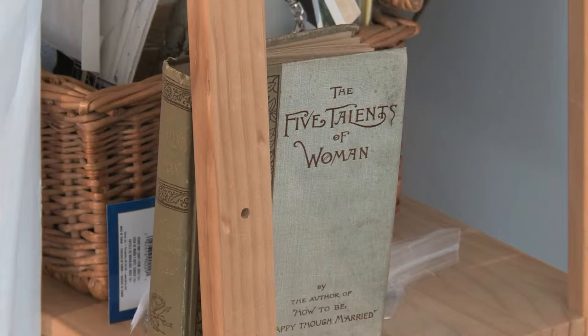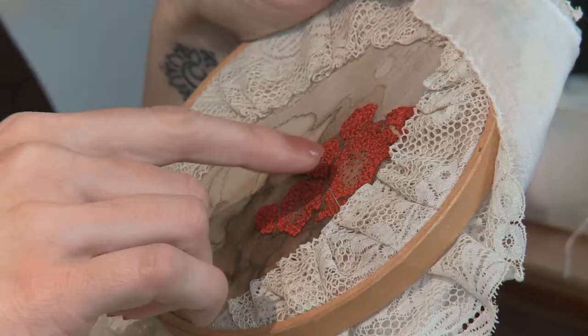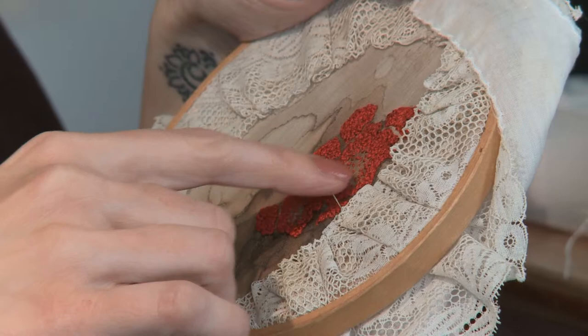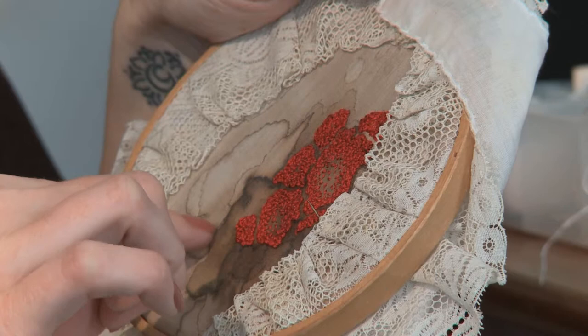On this piece I have some antique lace that was actually my great-grandmother's. I sewed that on first because I wanted to make an area within the stain where I was going to work. Here I'm just laying in the beginning of the red areas, and around the edges I'm using a red thread that I over-dyed with walnut ink — the same red but with brown over top to add shading and give some depth to the forms.